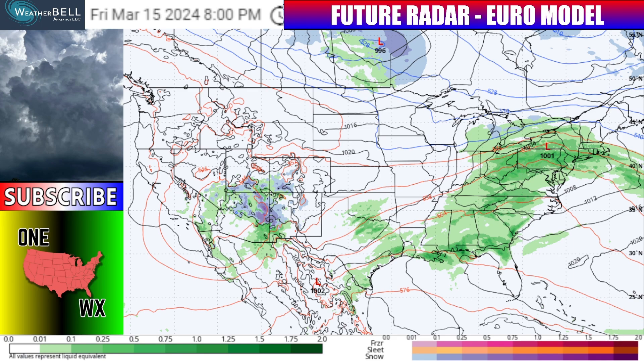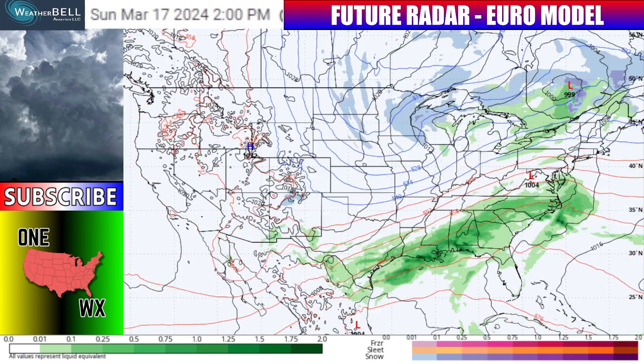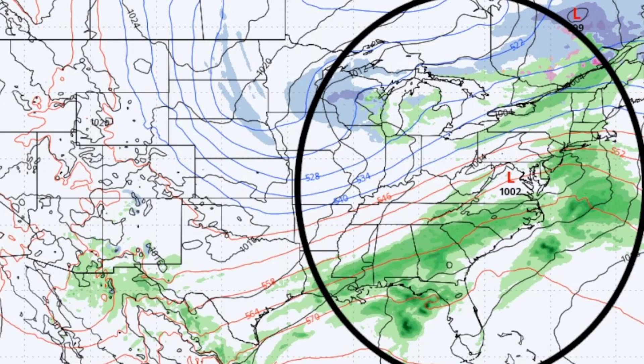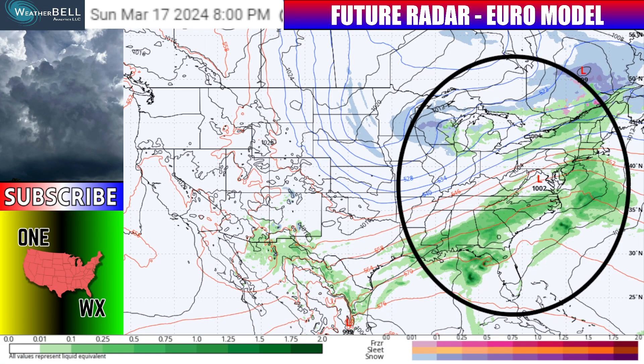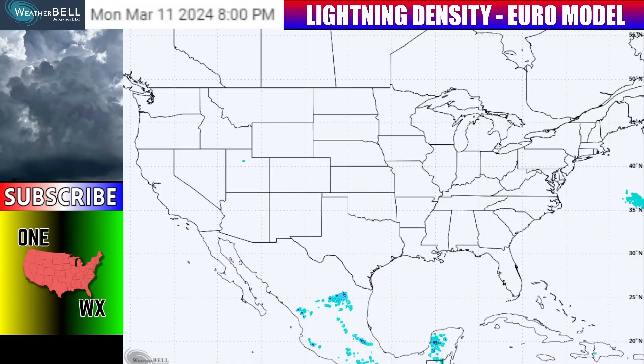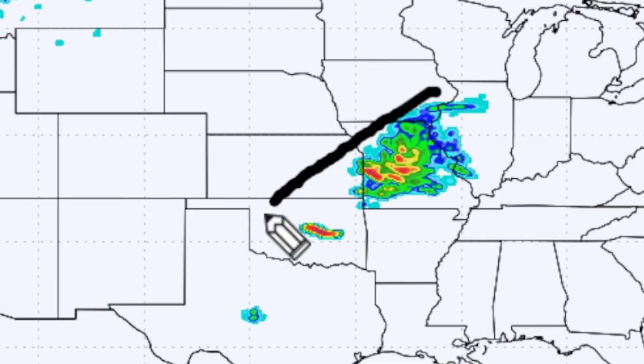Towards Friday, if we get any severe weather, it would probably be closer to the Gulf Coast or southeast, as we've got rain over a lot of the east and Gulf Coast regions. As we head towards Sunday at 8 p.m. — March 17th — right when that cooler air is going to try and begin to spill in, we've got some sort of system trying to move out of the Gulf Coast and connect with a little bit of that clipper snowfall up there in the Great Lakes region. That's kind of TBD how that system sets up, but that's going to be the one that brings that cooler air in.